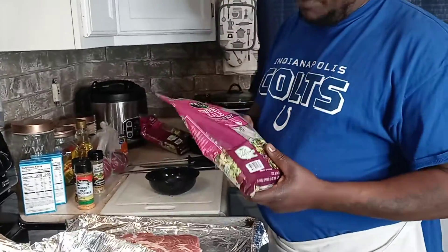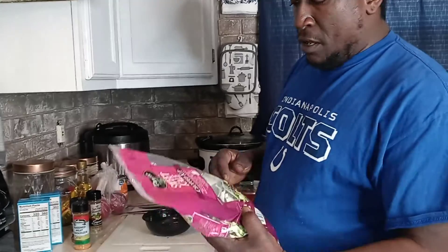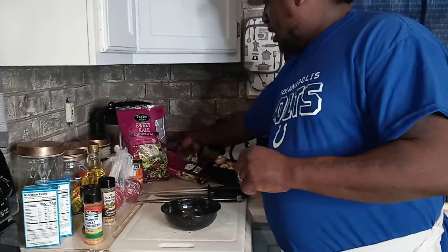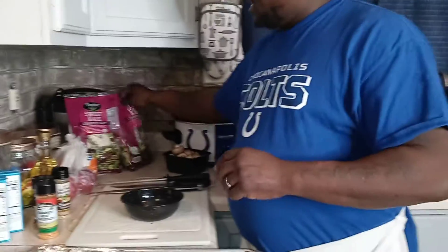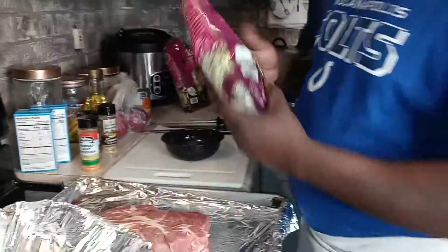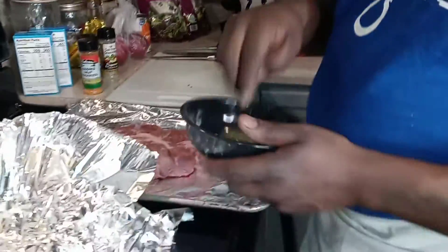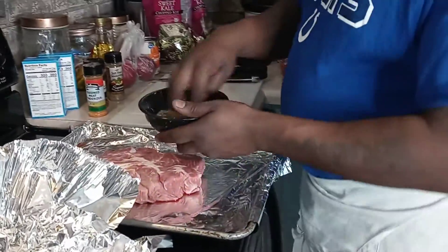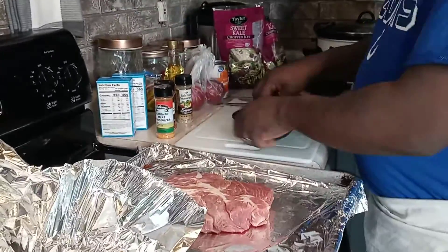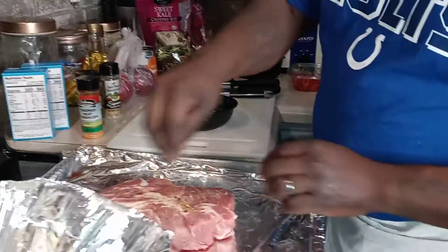For the salad we got some dry cranberries and peas - it's already got everything in the bag with the dressing. I've got some spice here and I'm going to spice my roast up. Hope you guys enjoyed the last video of the grilled pink salmon fillet with the shrimp we put on top.